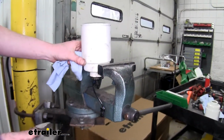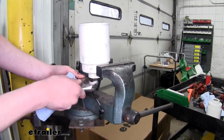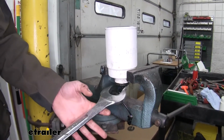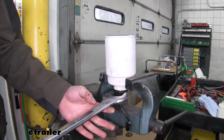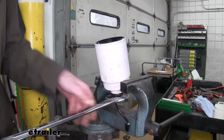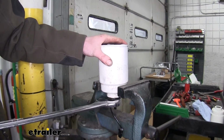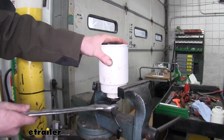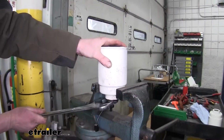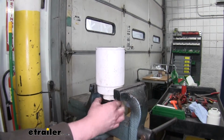You can now put your filter in a vise. You could use your filter wrench to hold it, but it can be very difficult. You'll now need a 1 5/8 inch wrench. I recommend using an adjustable wrench over a set size, because you're more likely to have that laying around. And you want to unscrew the water separator sensor from the bottom here. And this is the same way. Once you've got it broke loose, you can unthread it by hand.